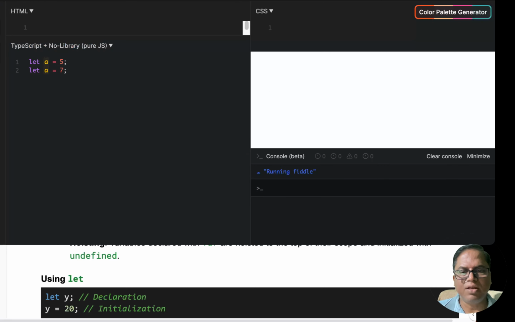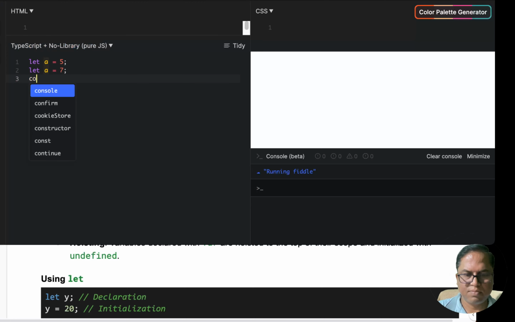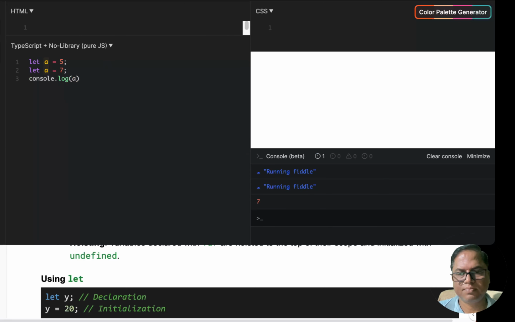So when I run it, okay, it is allowing me to redeclare the variable again, but it should not be.